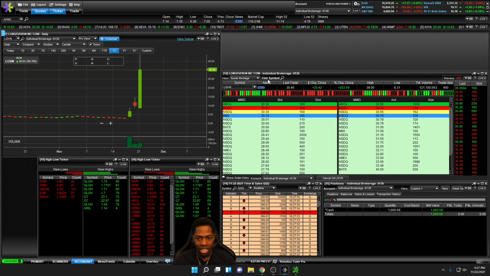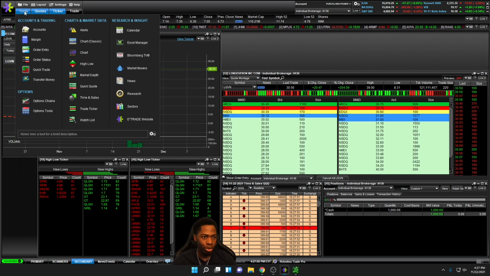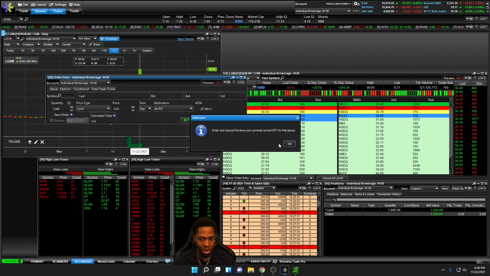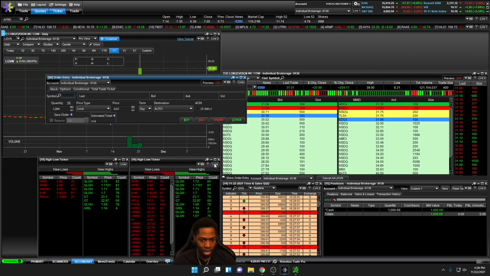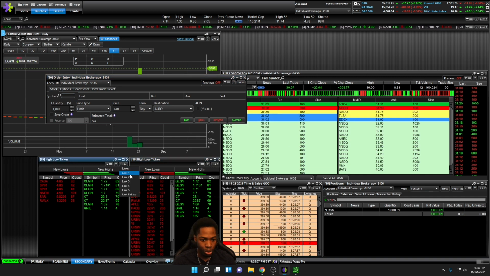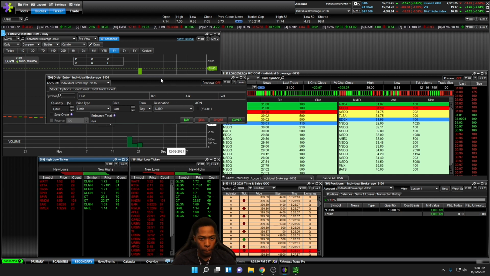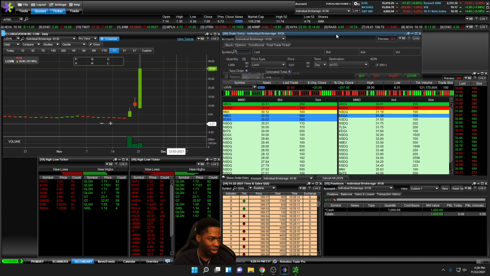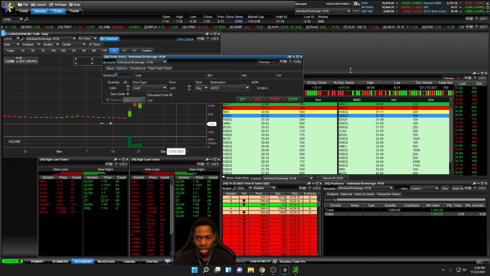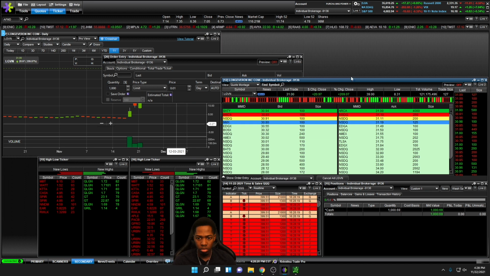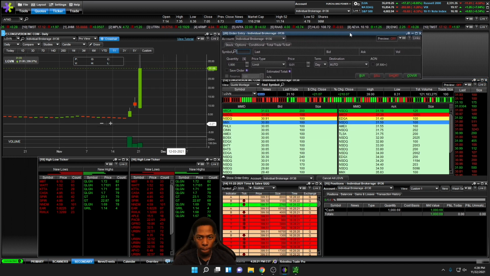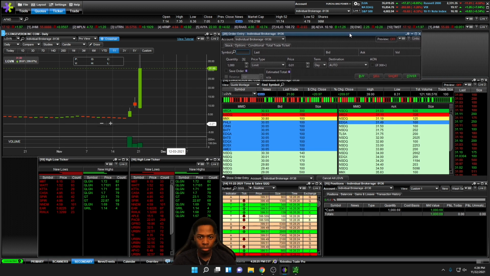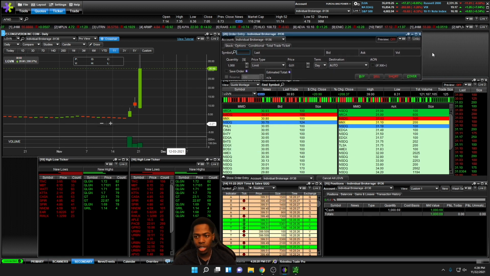So one of the last things is an order entry window. Tools, order entry. Once again, let's make sure to link everything up, right? Let's link everything. Link to. Although the high-low ticker doesn't necessarily need to be on a link, but we'll just put it on link 2 just because. So we'll throw this on here. Order entry window.